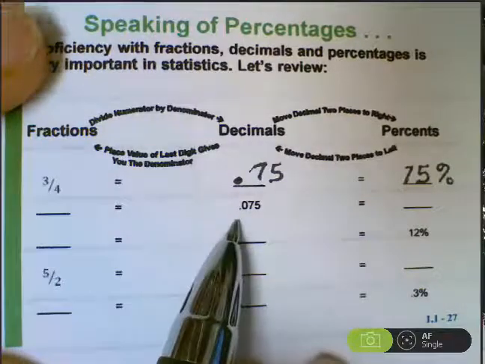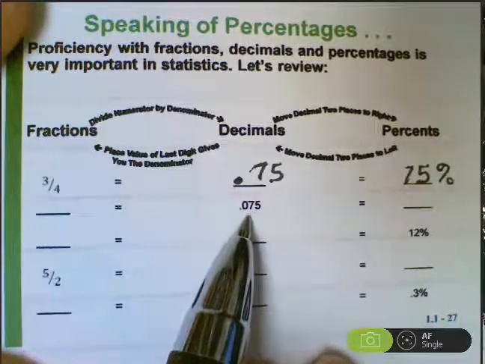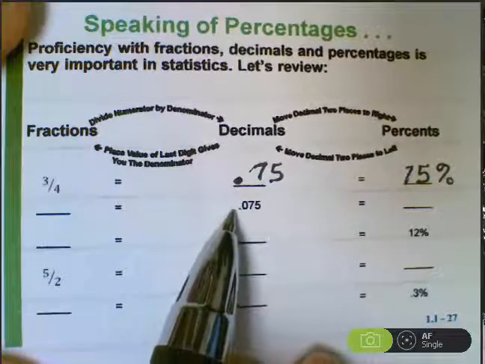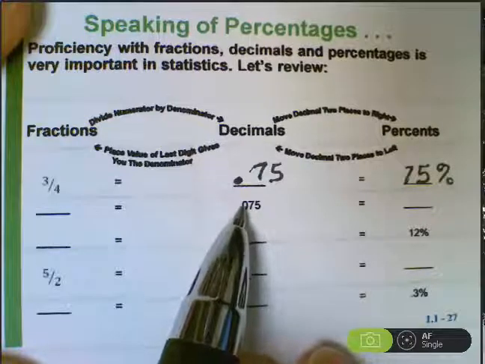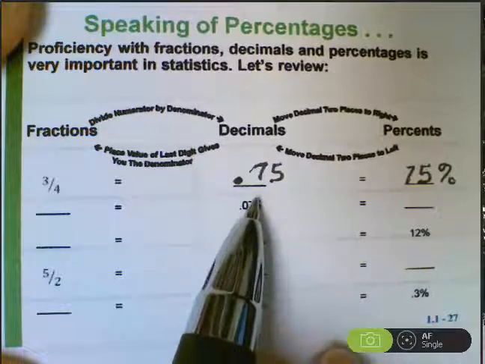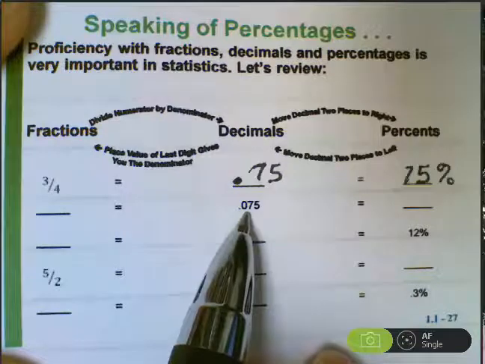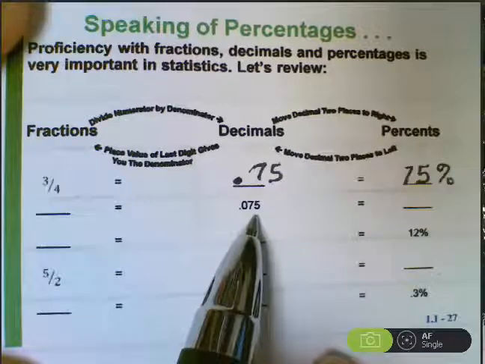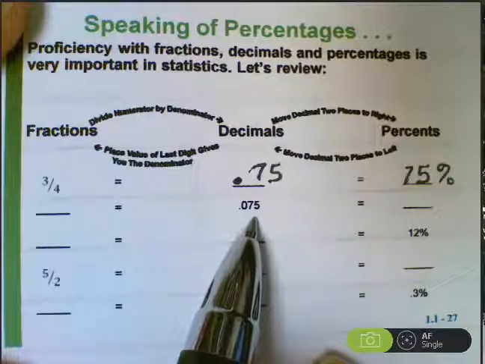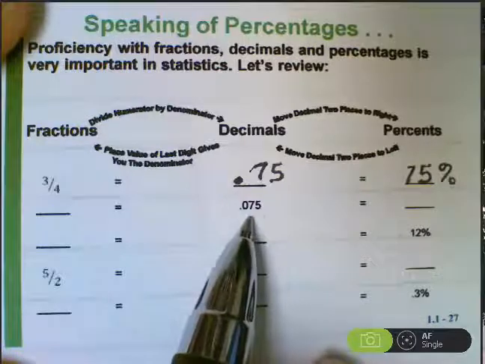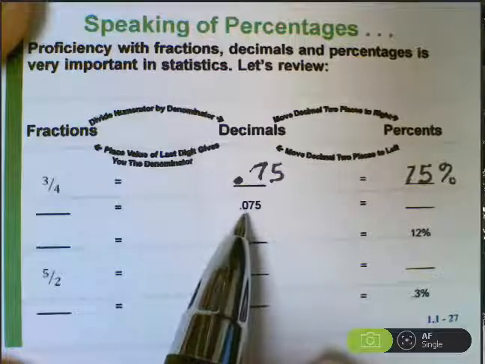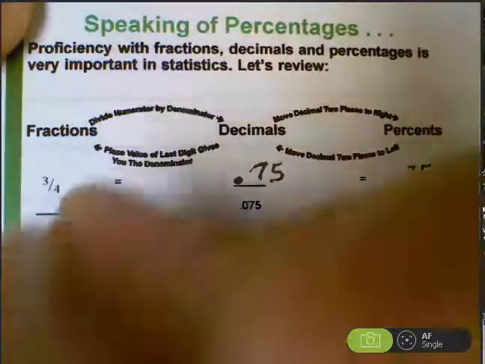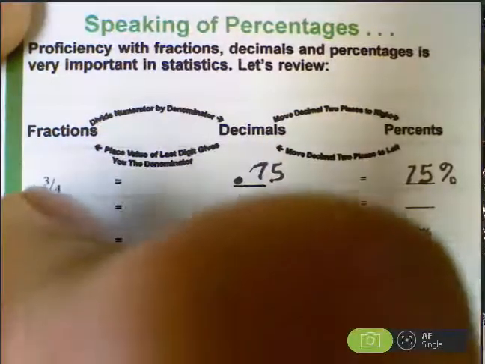If I give you a decimal and ask you to change it to a fraction, you have to look at the place value of the last digit. Remember, the place values to the right of the decimal start with your tenths. So the zero's in the tenths place, the seven's in the hundredths place, the 5 is in the thousandths place. The place value of that last digit gives you your denominator. I could write 0.075 as a fraction by putting 0.075 over 1,000, but at that point the leading zero becomes unnecessary. That's just 75 over 1,000.